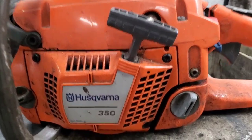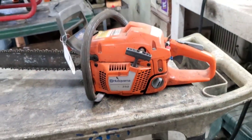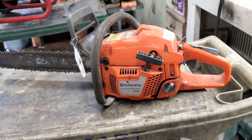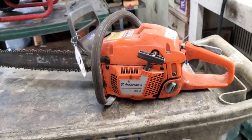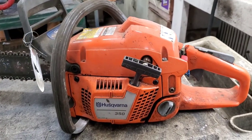Today we're going to be working on a little Husqvarna 350 chainsaw. I don't know what's wrong with it. Didn't write it on the ticket for some reason, so we're just going to fix it. Let's see if we can get it running.